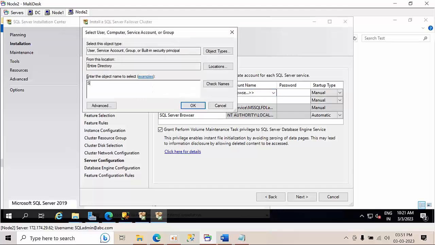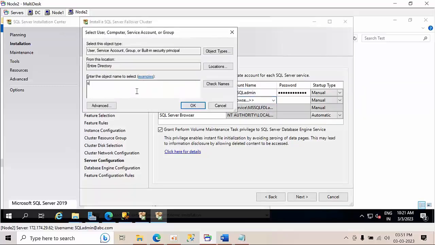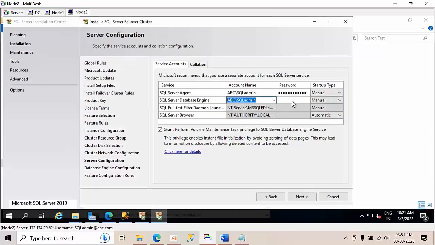Browse, type SQL admin @abc.com. Click refresh, check, click OK, type the password, type SQL admin abc.com, check name, click OK.